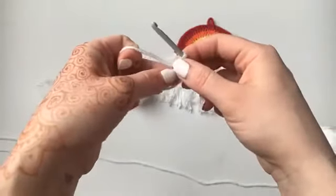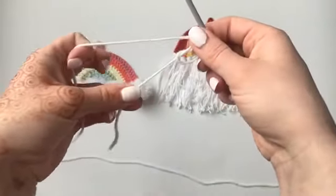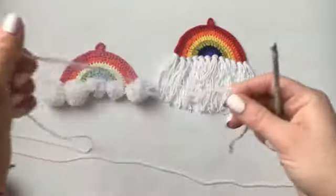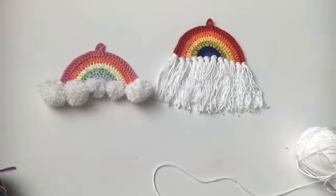So now all of our stitches are gonna go along there. And then once we've finished the stitches from our first row, we can pull it tight and it will close up really, really tight. Okay, so I'm gonna give you one more demo of the magic circle, and then I'm gonna give you an example of how to do it without the magic circle for anybody who's not picked it up yet.